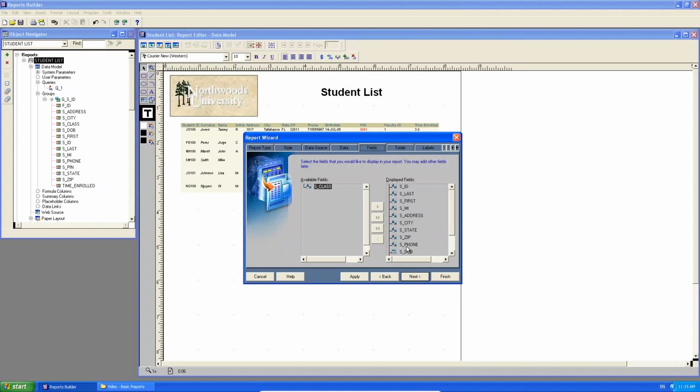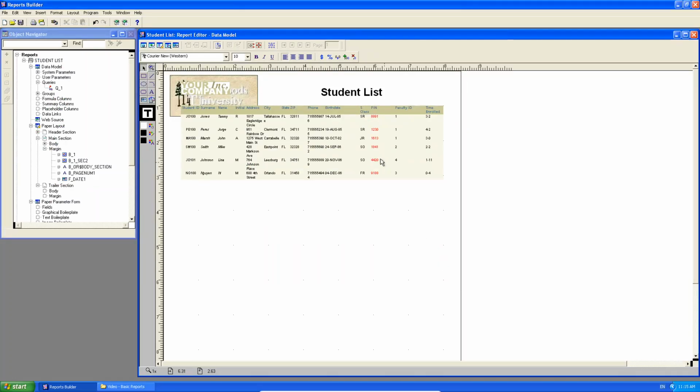Now let's say after the date of birth, I want to display the class. So I added the class there after the date of birth, and I click finish, and lo and behold, do you see after date of birth, do you see S class? So I'm just going to change that name. Do you see I can actually change the name of the column here on the actual report. Sorry, I don't need to use the wizard.